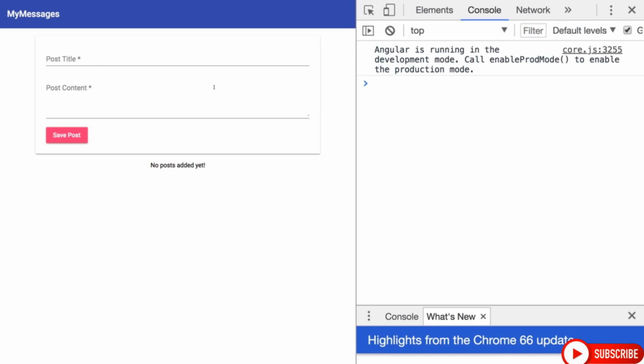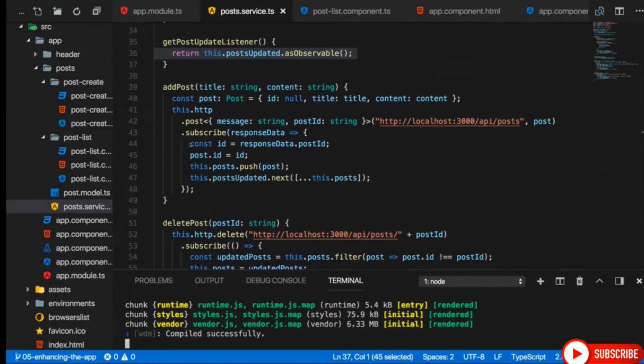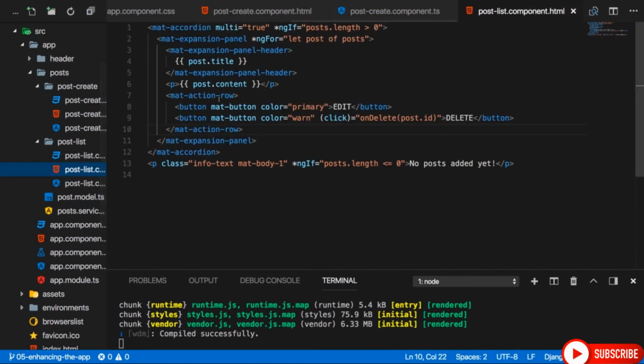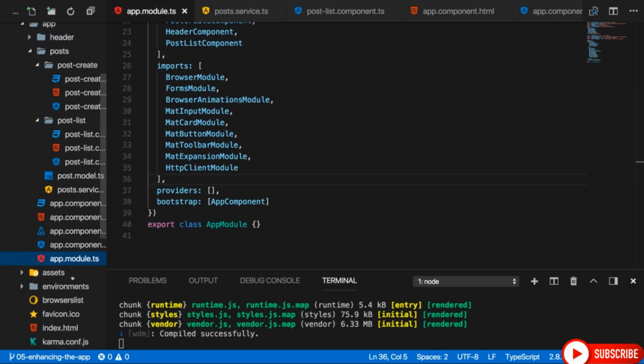As I said, we'll have the starting page with the posts here, and I will add one other page where we can create and edit posts. For that, we need the Angular router. Right now, we got our posts area with the post create and the post list component. Now, we could load these components on separate pages. To do that, I'll add a new module on the root level of my Angular application.